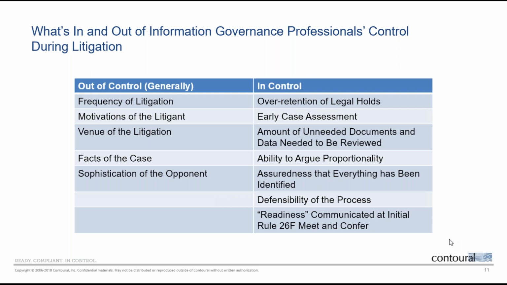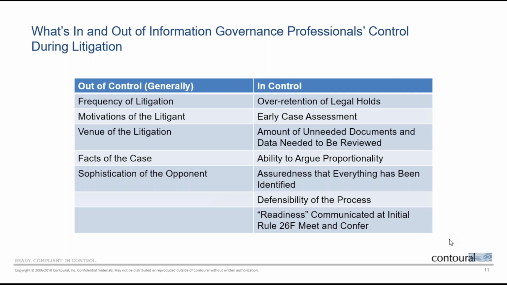You can sometimes control the venue, but you don't often have the ability to control the venue. You can't control the facts of the case right up front, and you also can't control the sophistication of the opponent. It used to be that lawyers suing organizations weren't that sophisticated about electronic information. Those days are long gone. They will hire an expert, they will get a vendor or a company to come in and help out. Those days are really in the past.